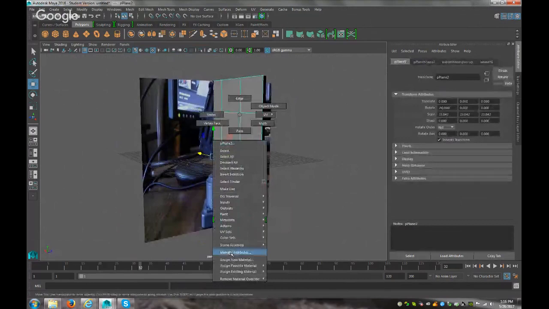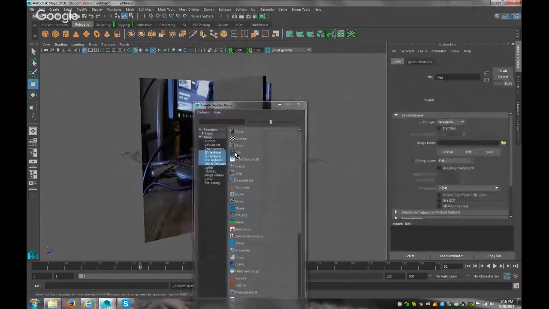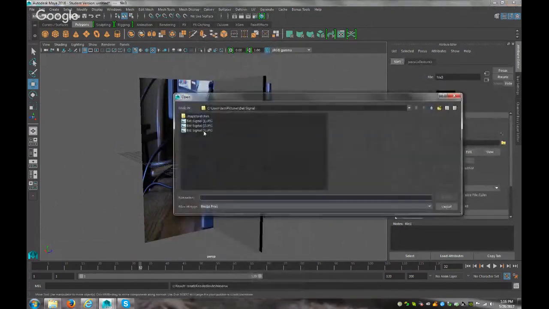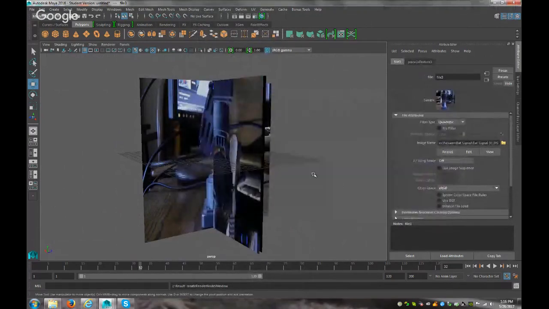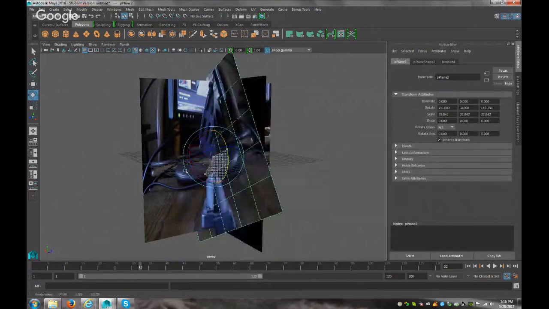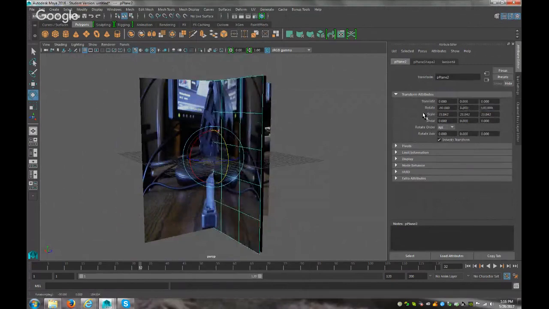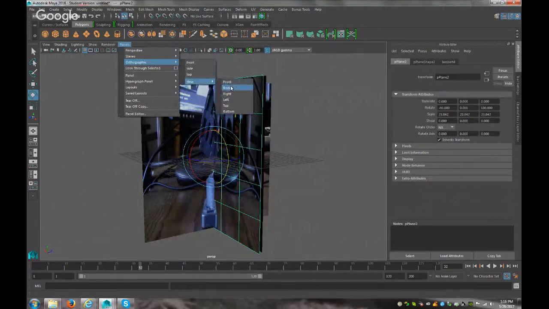And then this one, assign new material, Lambert. And I'm going to put the back view on here. There we go. And that needs to be flipped as well. 180. All right. New back.